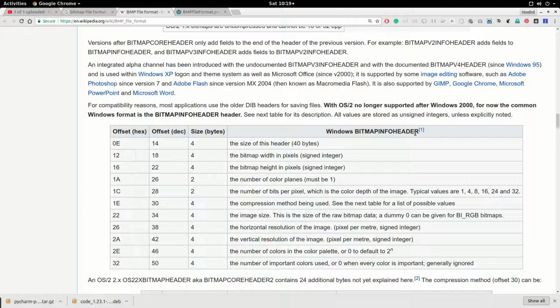Okay. So what we are going to do today, we're going to write a very simple program that reads byte after byte, and we're going to jump around over here because, let's say, we need to know the width information, or we need to know the height information, but we don't need anything else. So we will jump right to byte number 18, or we will jump right to byte number 22 and read from there. It's going to be random access.